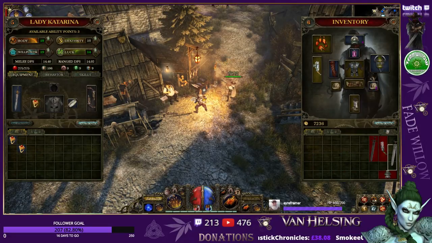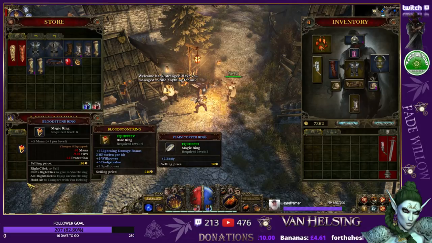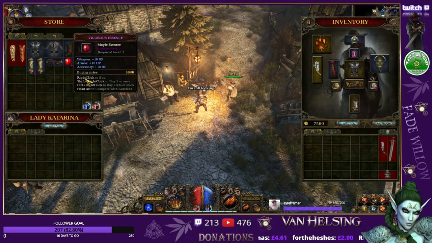So I need to keep hold of these things for when I level up. Okay. Welcome back, stranger. Have you managed to find anything for me? What is that? I'm still looking. A vigorous essence. Ooh.